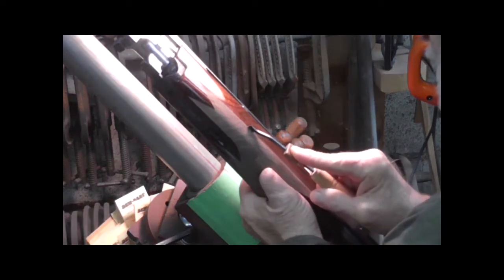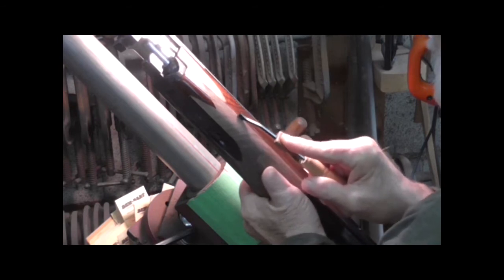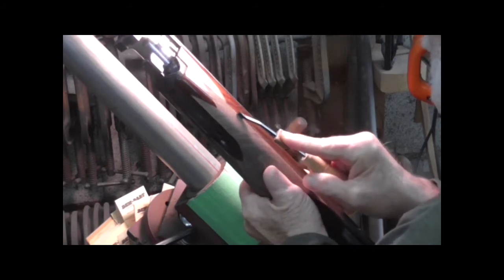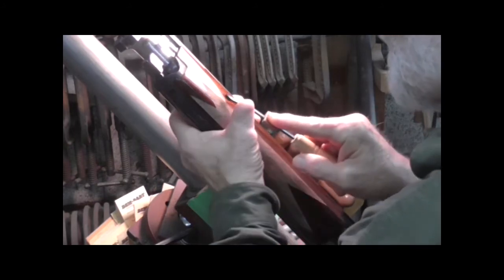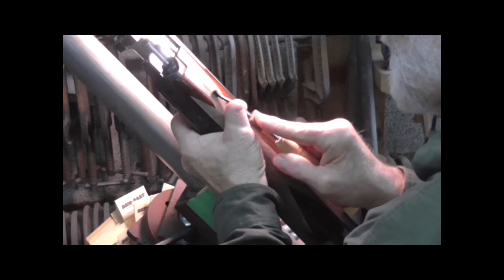This is a zero tolerance operation. There's just no room for error.